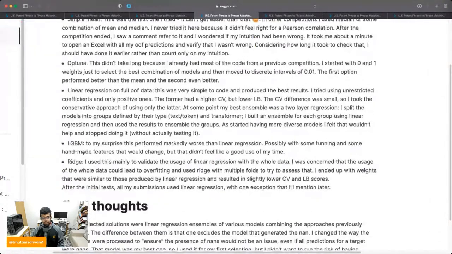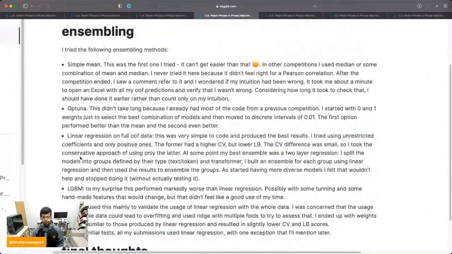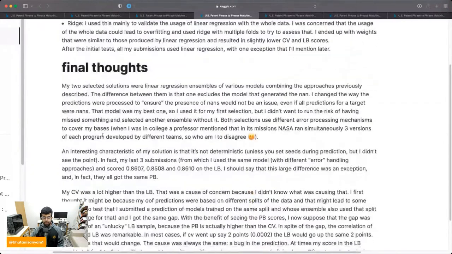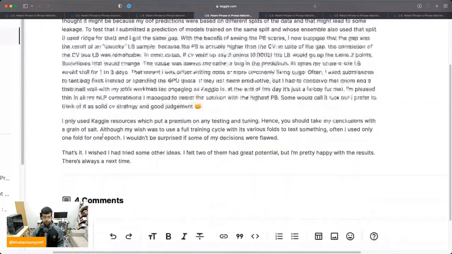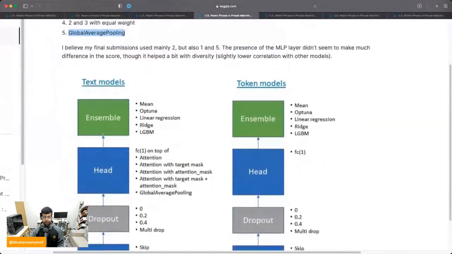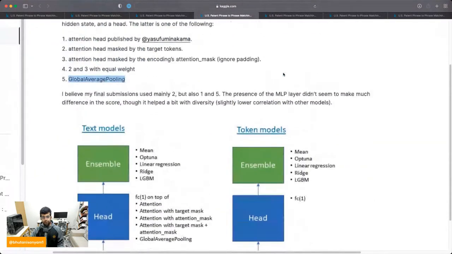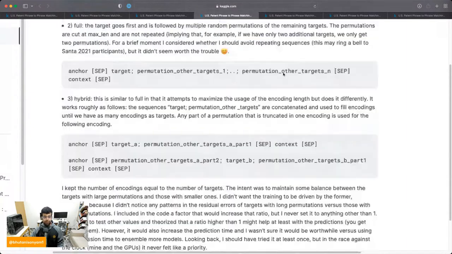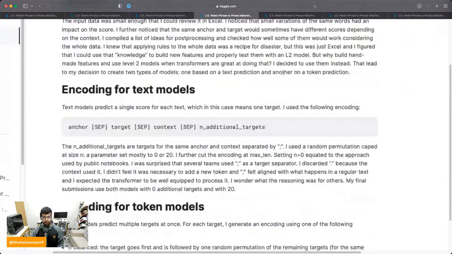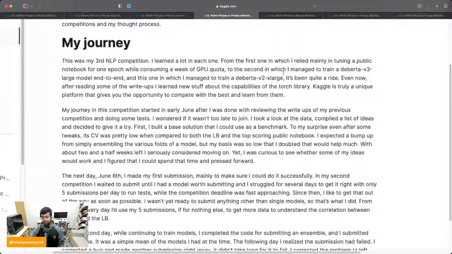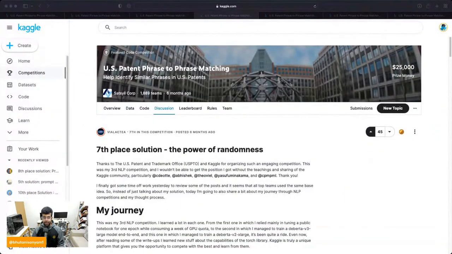They also speak about how the ensembling approaches were used. And there's quite a lot of details, but I think that's all that's worth highlighting here. So there were two approaches, text models and token models. Different approaches for encoding were tried by this person, and through experimentation they arrived at the best approach for using encoding. After that, they also shared what was relevant for ensembling these models together.